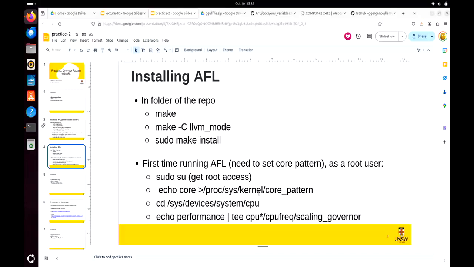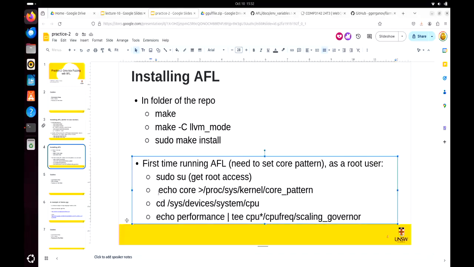And these are some commands to build AFL and install it. If you are running AFL for the first time, as I just mentioned, you have to set the core pattern of the CPU as a root user. So you should get root access using this command. If you are inside Docker, you don't need to do this. So basically, you just run the following commands to set the core pattern.